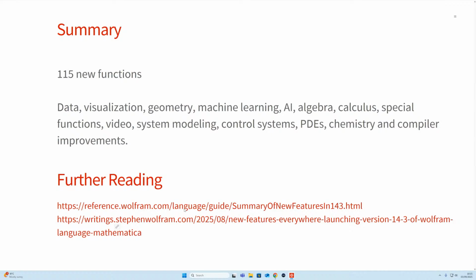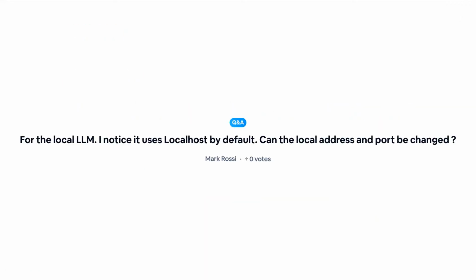The local LLM, I know, uses localhost by default. Can the local address and port be changed? You know what? I was just talking to my team about this an hour ago, as we were talking about a project that might use Llama, and I don't believe that has been implemented. I am certainly going to ask when the team comes back and says whether it can be done. If it's not, I'm going to add it as a feature request, because I would certainly like that as a convenience.